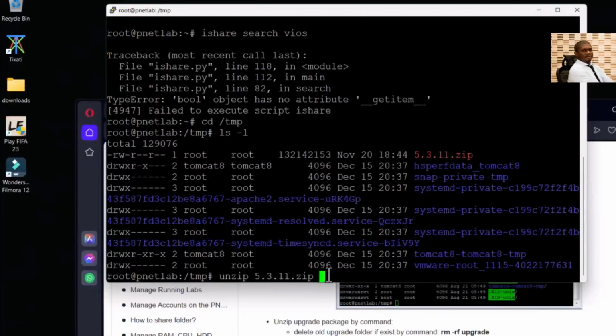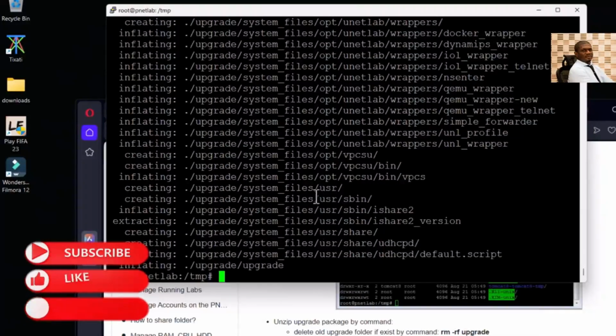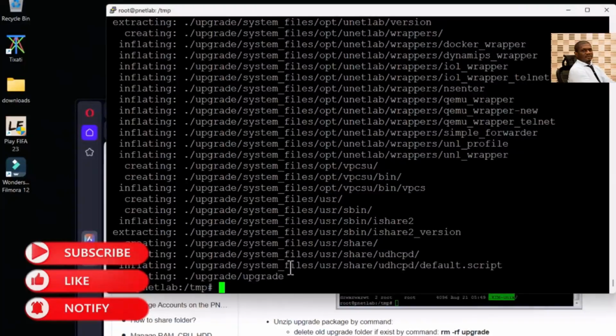This is the only zip file here. Then I'll bring the next command, -d and then upgrade, the file in there. So upgrade and then enter. Now you allow this to run, depending on your machine. Okay, so this is done.